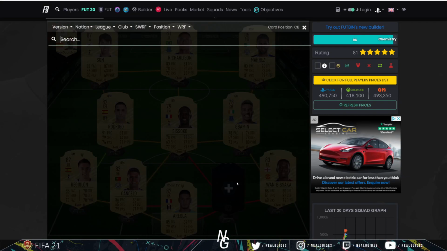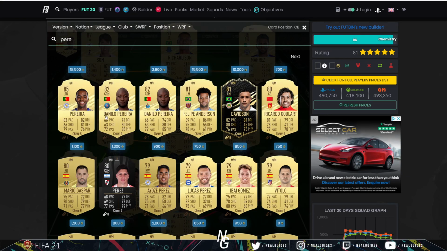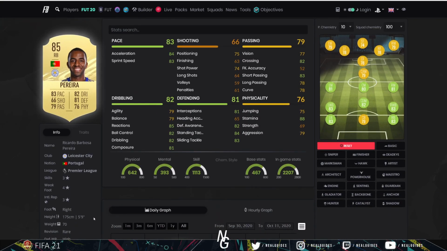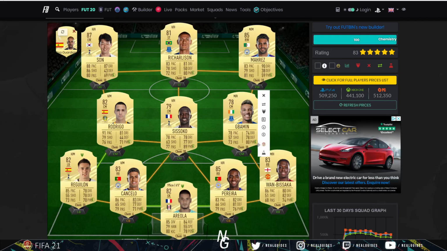So what you do in game is we're going to put Pereira in centre back. Pereira is another good centre back as well. As you can see, he has got the height as well. It's 6'9". I mean 5'9". Sorry, it's not the end of the world. But you can put an anchor on him and easily increase those stats. But in game, we'll start off like this for chemistry purposes.